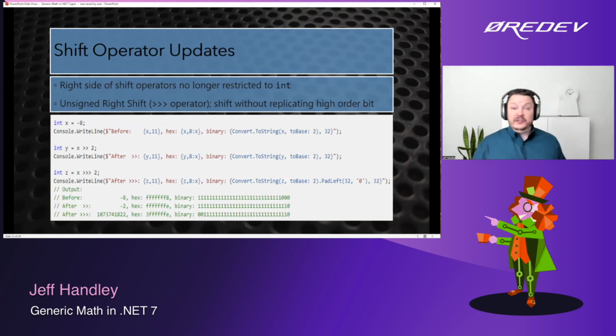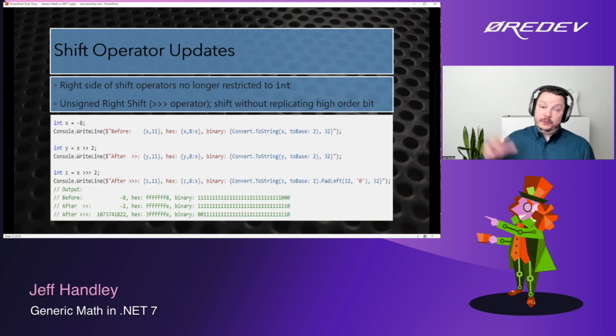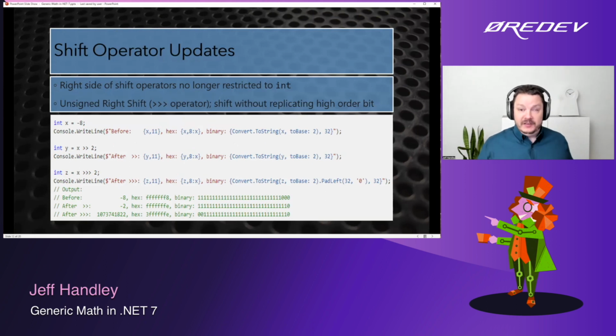We also needed some updates to our shift operators. The first was the right-hand side of shift operators. All the way back to the beginning of C#, we've always mandated that whatever value is on the right-hand side of a shift operator was always an int. It was just arbitrary. Of course, you're going to shift by a number of bits, and that number is probably going to be an int.